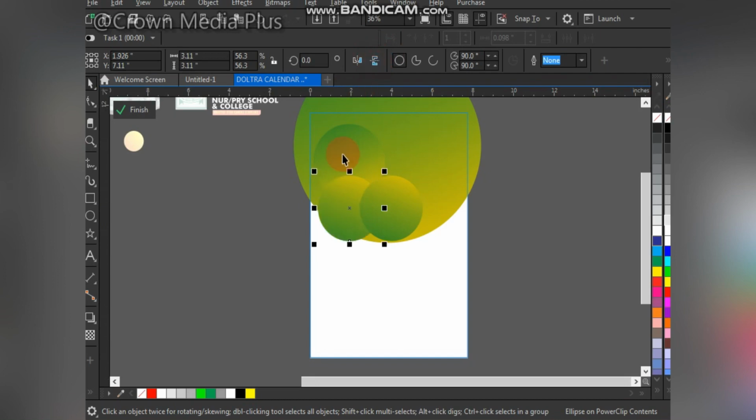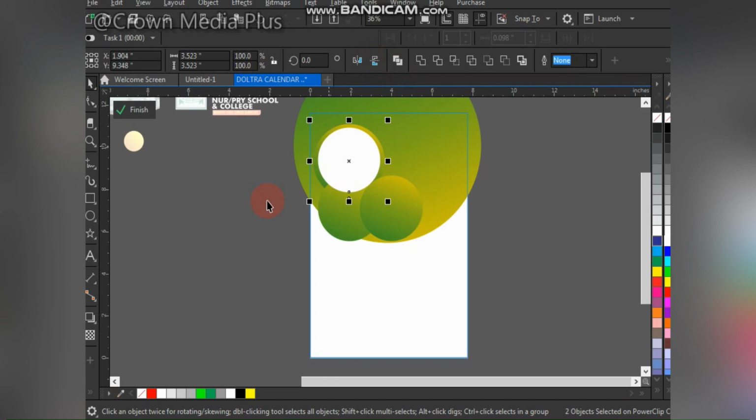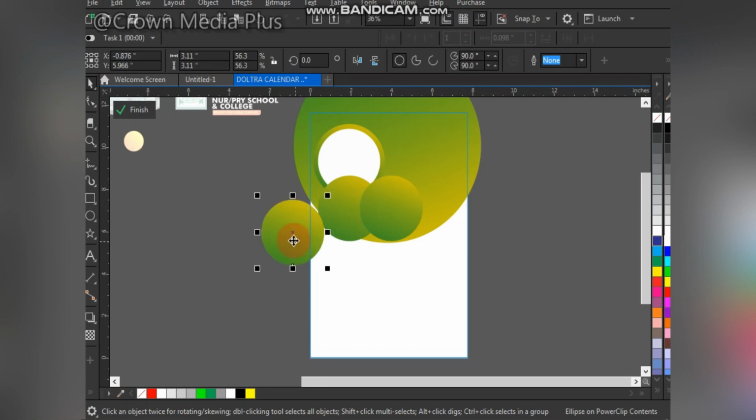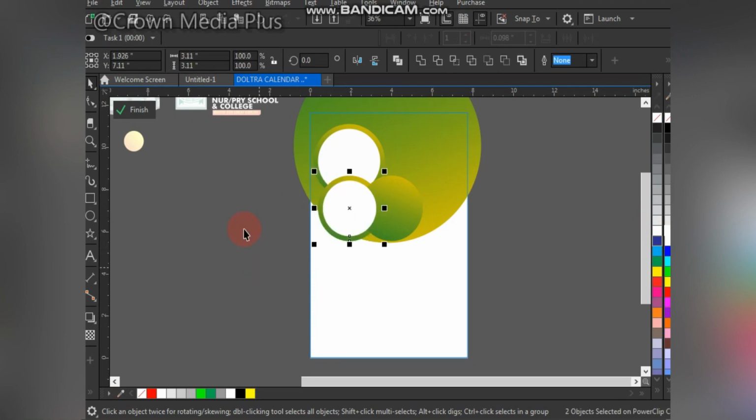So to flip, flip it down, then you copy, reduce one circle and centralize it. Copy, change the color, reduce, and you centralize it inside the circle.